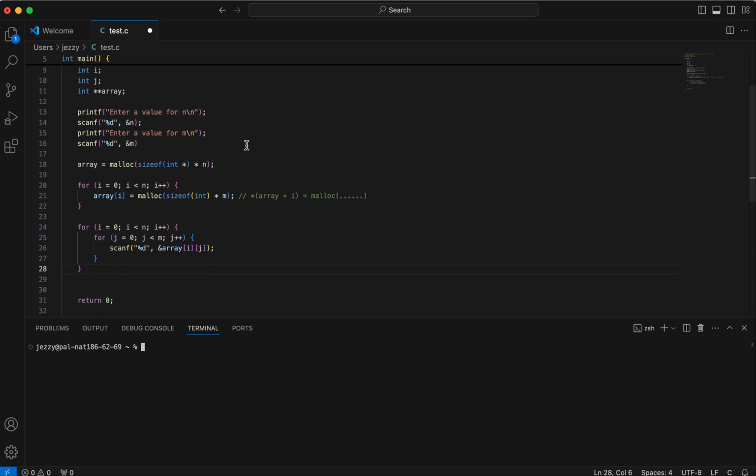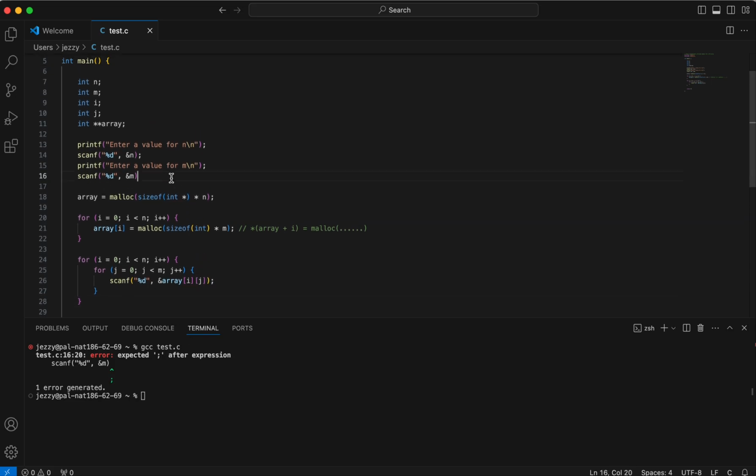We can test it here. GCC. If you're not familiar with GCC, there's a lot more to it than just this, but for the case of this, we're gonna go like this, gcc test.c. I forgot a semicolon, and it's gonna make an executable. a.out. Enter value for n and m. We'll do 4 and 5. I'm going to put 1, 2, 3. I'm just gonna go up in numbers.